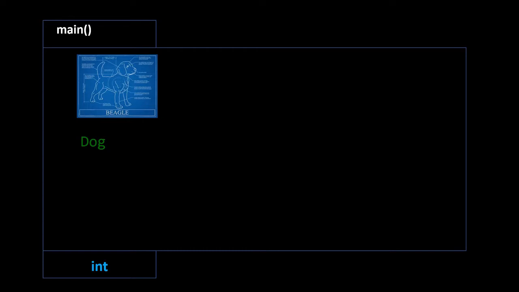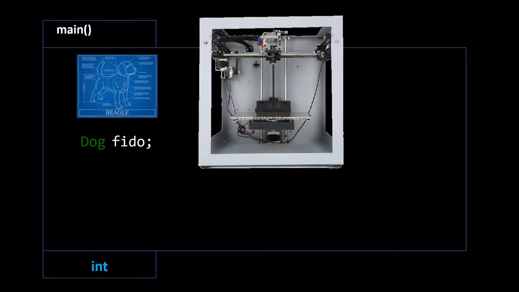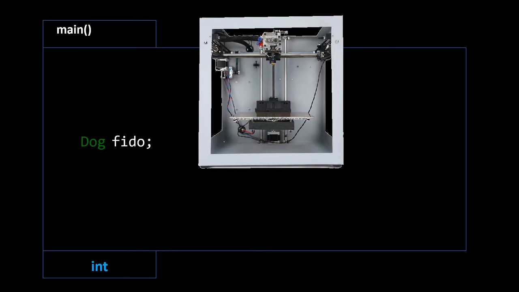But we start with a blueprint and we need to have the compiler create an object for it in memory. I start with the new data type dog, which just represents the blueprint I want to build from. Then I define a new individual name. This has the effect of instantiating the new object into existence. Think of it like sending your design to a 3D printer. After I create the object, it immediately becomes the current object until I create another one. This is now the current object.